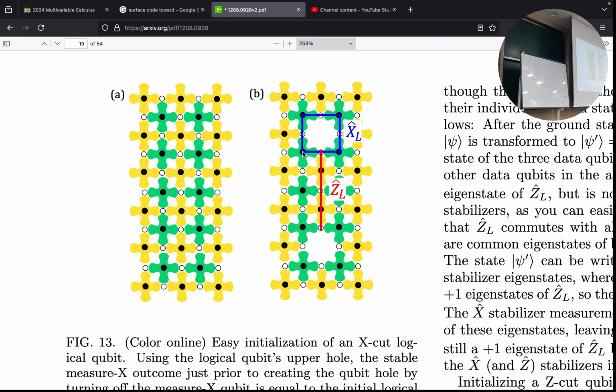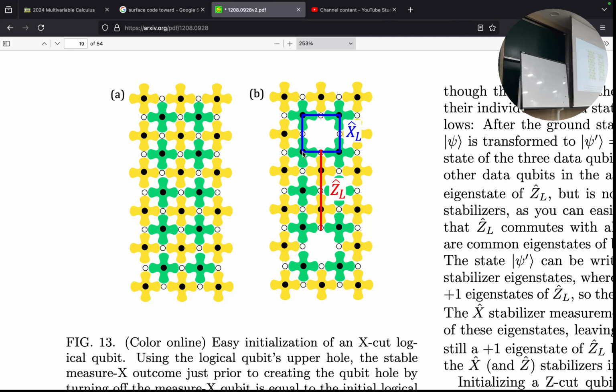As we talked about, this is the logical X gate, and this is the logical Z gate because it connects this Z smooth boundary, Z boundary to Z boundary. What if I take an X chain here? Okay, so I have an X chain here.